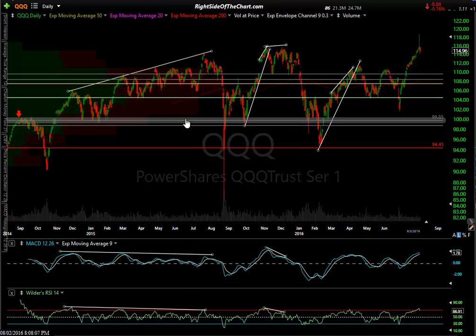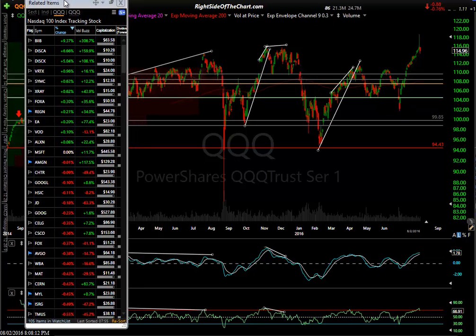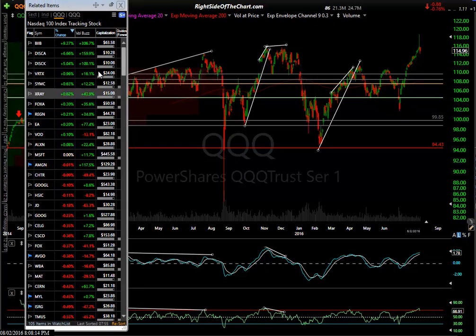And I've pointed this out quite a bit on the site lately, especially in the trading room, that divergence. You look at the components. Here's a watch list I have of the Qs. Most of you have probably seen me use this before. It's my real-time breadth indicator. I can get the advances and declines on any sector, any ETF. So here what I did, I have a watch list of the NASDAQ 100. As you can see on the bottom, there's 105 stocks within the NASDAQ 100. And I've sorted these by gainers and losers.